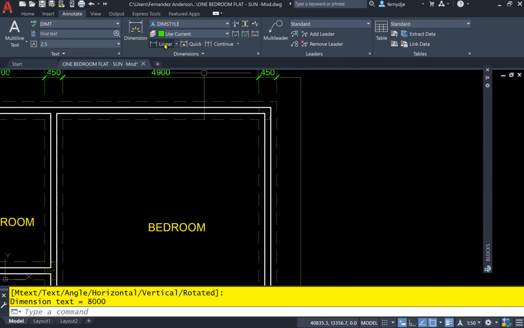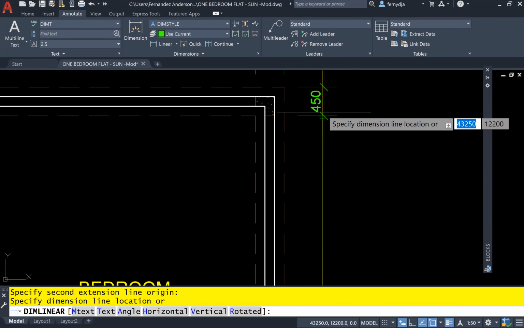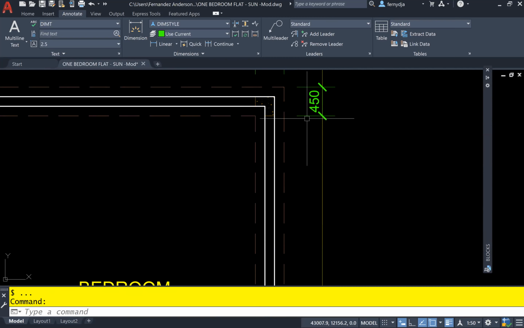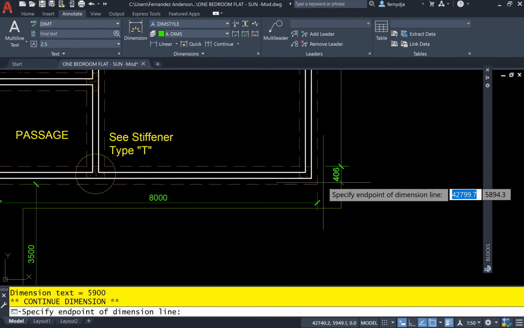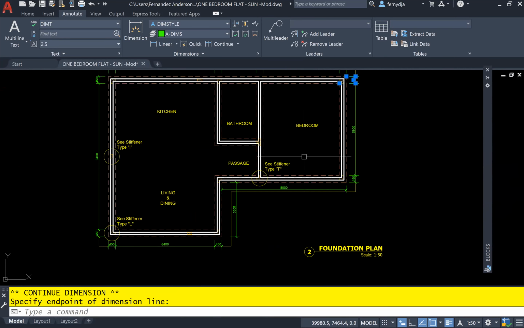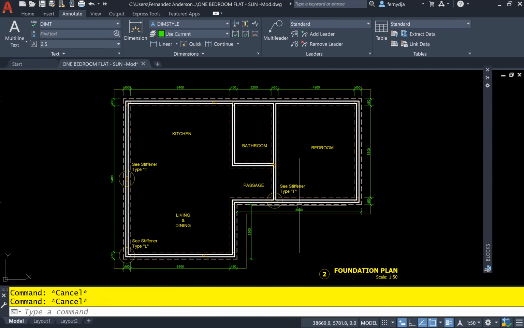Let me do linear one more time. Outside corner, inside corner, pull out to place, perpendicular. Select that line, hover over that grip, continue dimension, inside corner of the footing, outside corner of the footing, enter, escape. So we have now inserted all of our line 1 dimension except for these two. We just use overall for that.